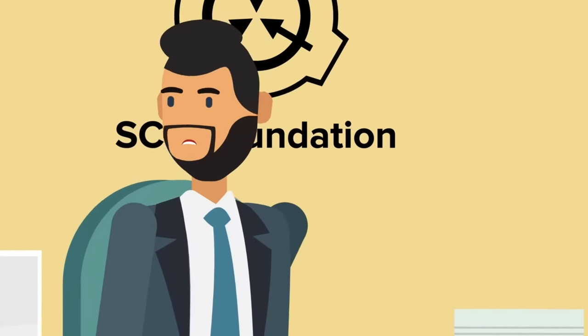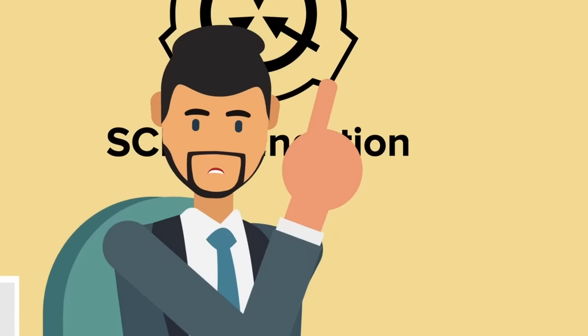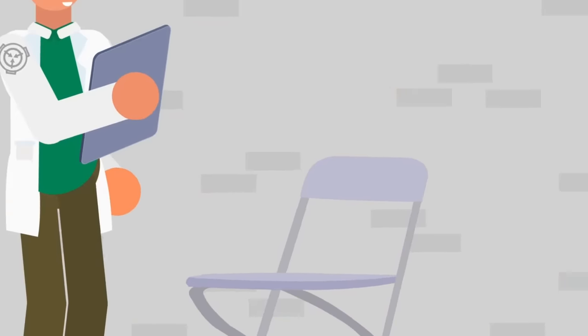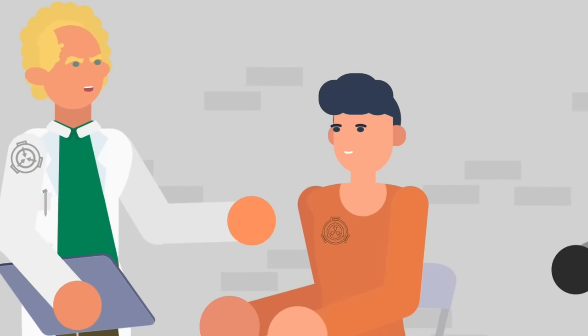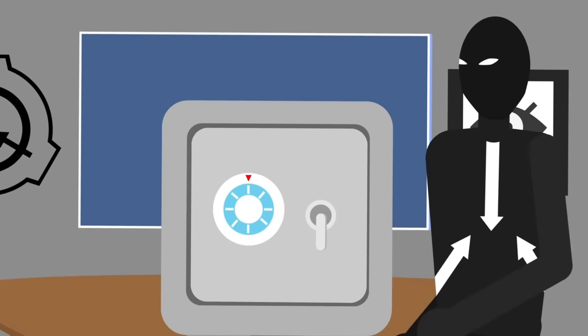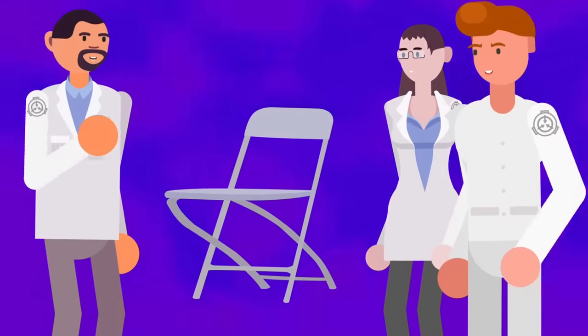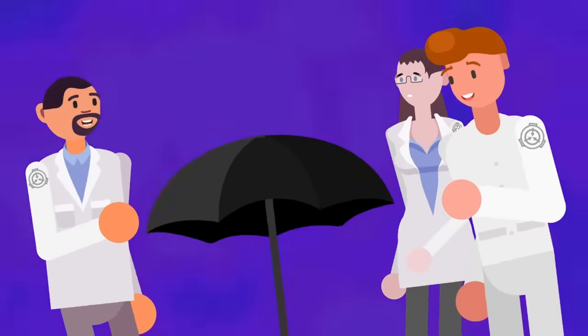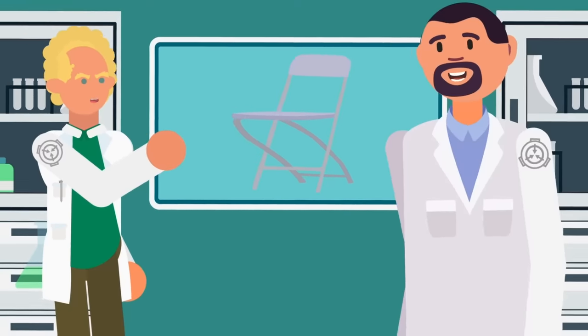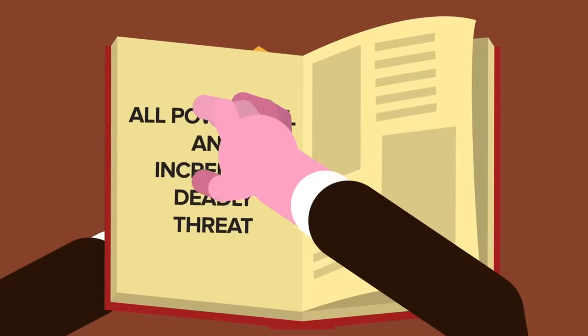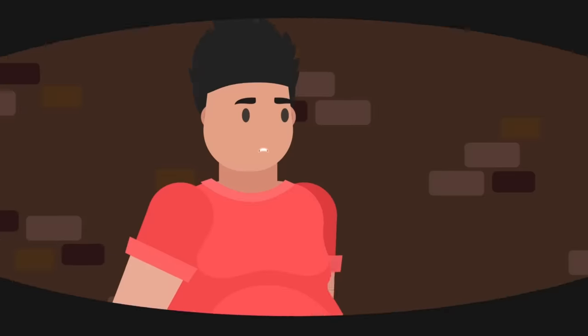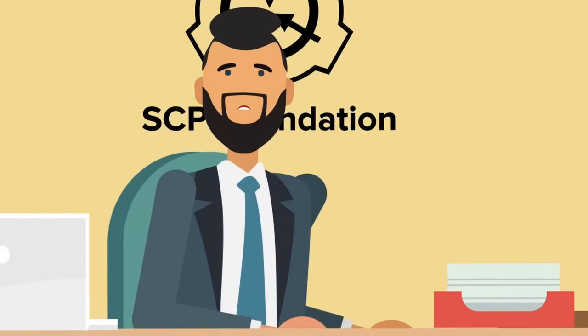SCP-2950 is in a similar situation. It's not necessarily always a potential XK-class waiting to happen, but under the right circumstances, it absolutely can be. According to the surface-level files, SCP-2950 is an anomalous folding metal chair. When sat on for over an hour, it becomes impossible to convince the sitter to leave the chair without using force. However, as a file only accessible by a single member of the O5 Council reveals, SCP-2950 is actually an anomaly that takes the form of whatever the majority of people aware of it think it is. The misinformation about it actually being a chair has been spread this whole time just to reduce its potential threat. An ancient tome from the Sacred Library of the Serpent's Hand, though, depicts 2950 as an all-powerful and incredibly deadly XK-class scenario threat. If this book ever fell into the wrong hands and its information was shared, it would become a self-fulfilling prophecy and likely result in the exact kind of XK-class apocalypse we fear.